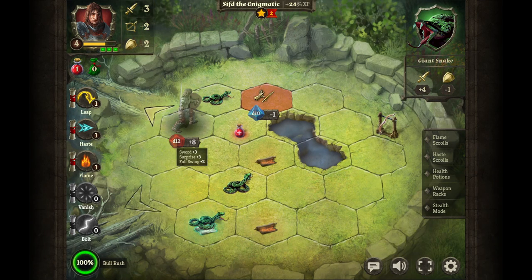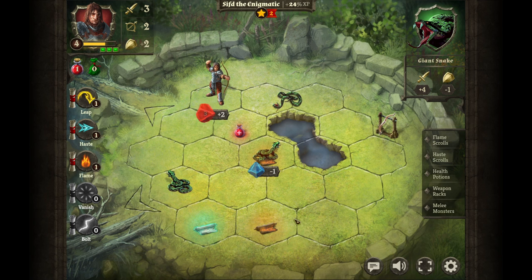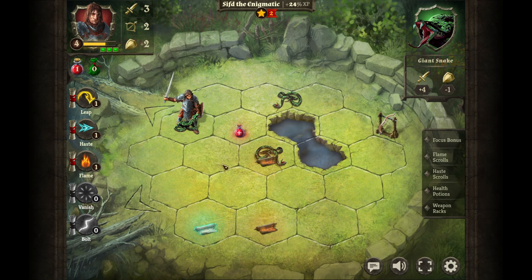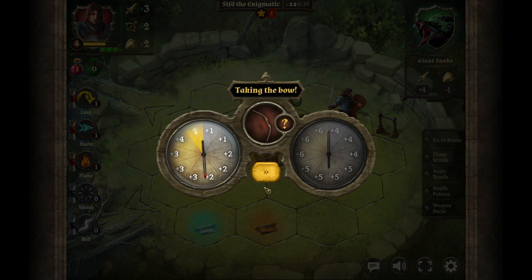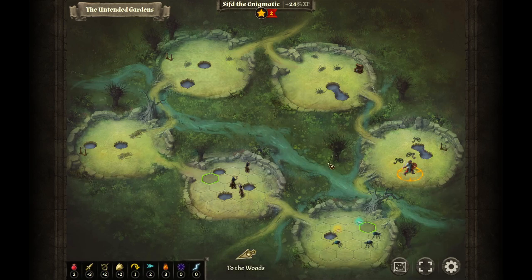Snakes have minus one on defense. Let's try to maneuver ourselves around while killing the snakes. And that should be it pretty much. I guess I still want to maneuver myself around. In case I missed three times in a row, I could throw it into a pit. Plus two bow, no improvement. Okay. Luck is running out. What's that green thing?